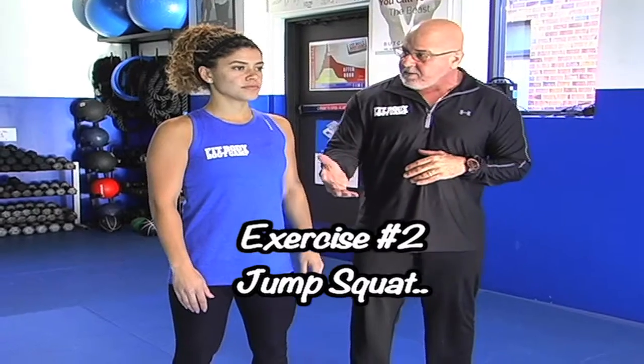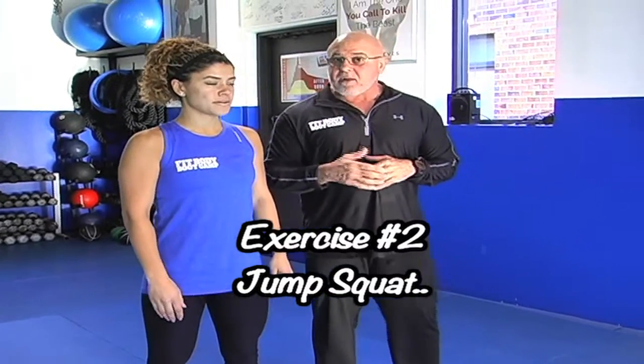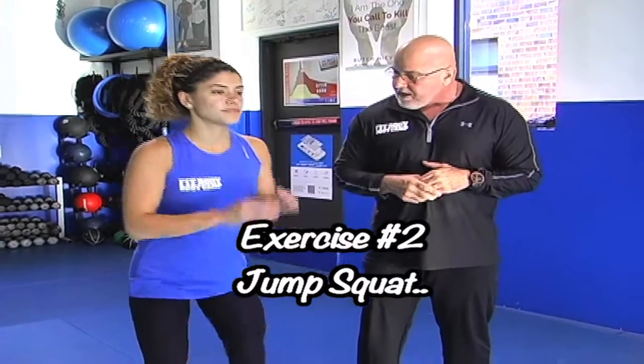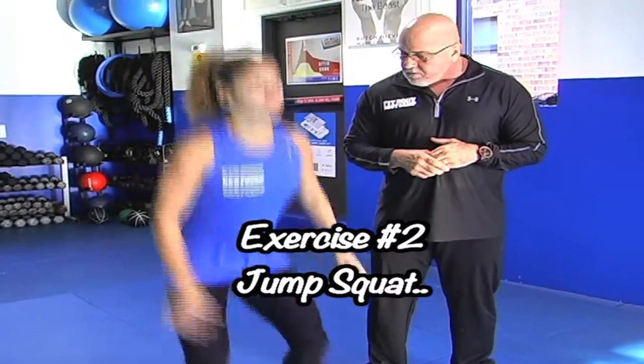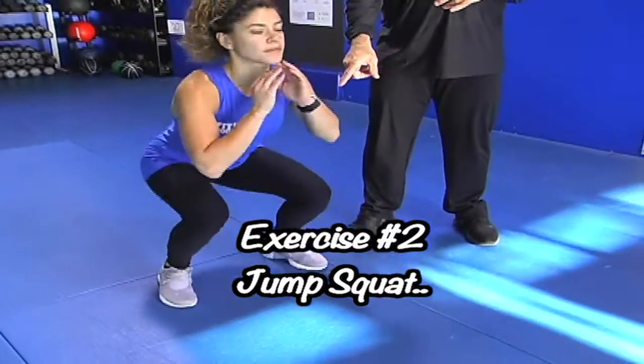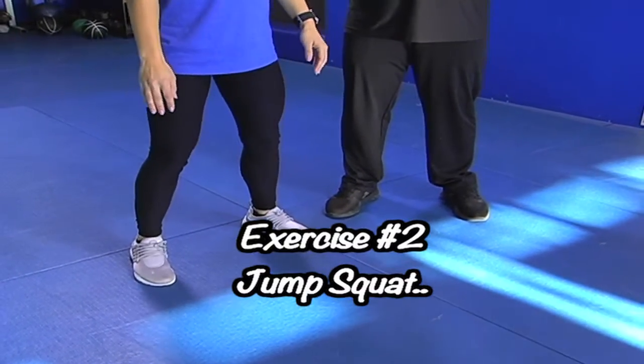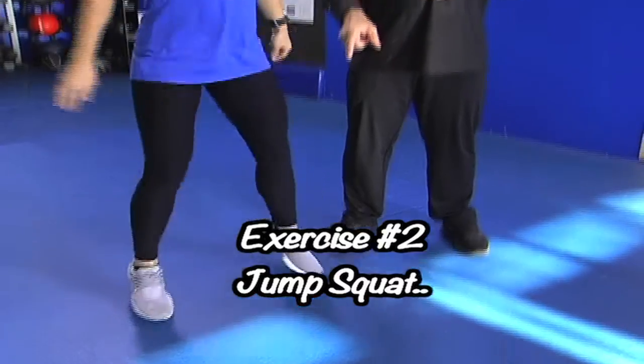The next movement from that is sometimes we might do a little bit more advanced, which we call a jump squat. Now the most important part of the jump squat is keeping your knees soft, what we call. So she's gonna squat down, and she's gonna hop up a little bit, and squat down and jump. Now remember, see how her knees bend immediately? What she doesn't wanna do is this, okay? You're gonna stop, and then bend those knees. That's really tough on the joints. You don't wanna do that.